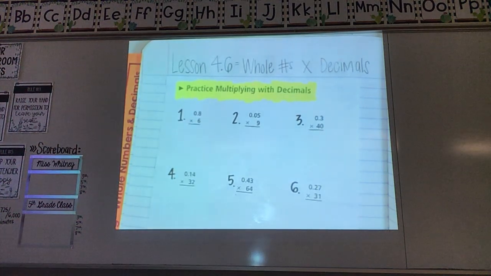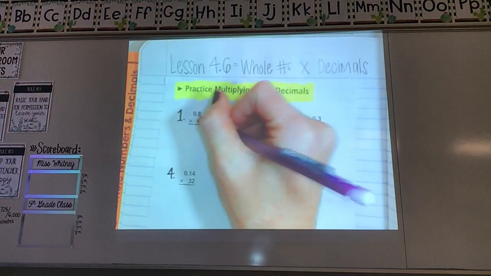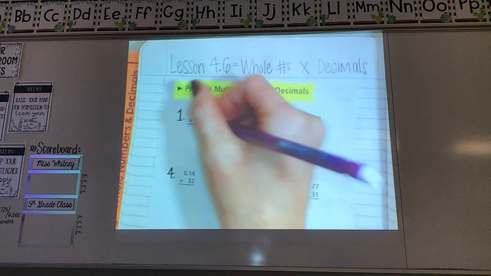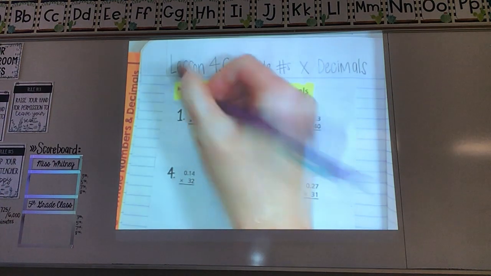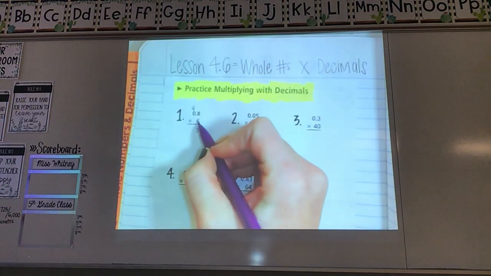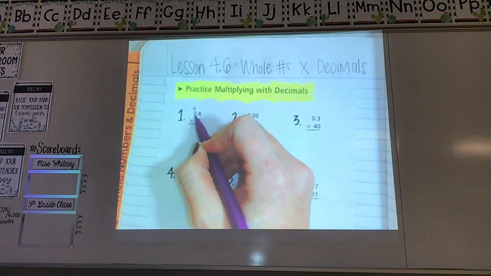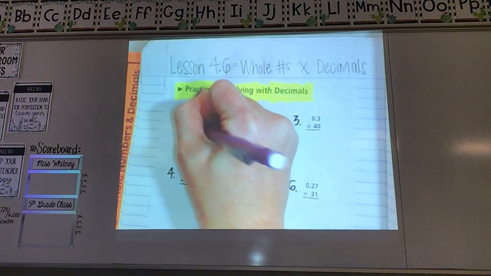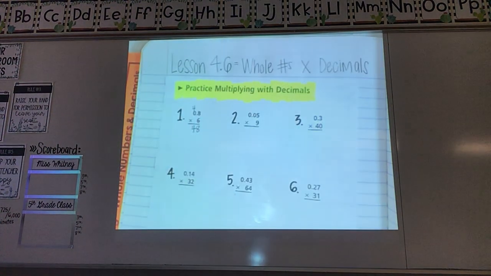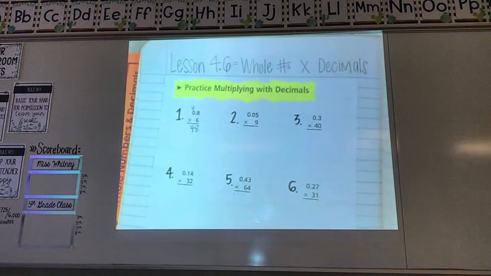We are going to multiply just like normal. So you're going to ignore the decimal point, pretend like they're just normal numbers up there, and multiply like we always have been doing. So first I'm going to do 6 times 8. 6 and 8 went on a date, 48. So put my 8, carry my 4. 6 times 0 is 0, plus 4 more is 4. So I'm done multiplying now. I have a 4, 8.